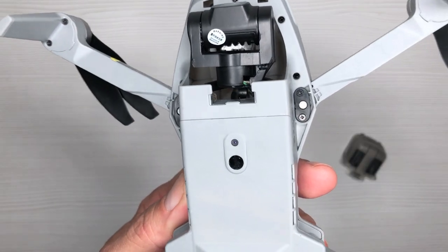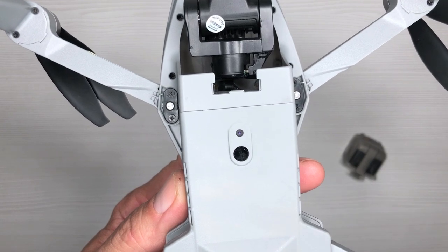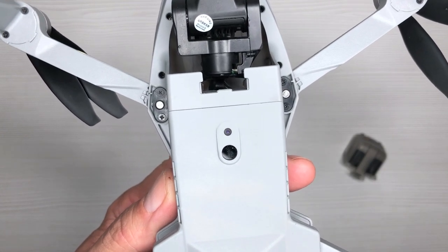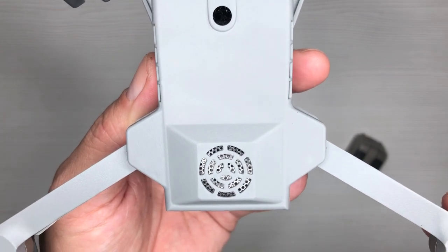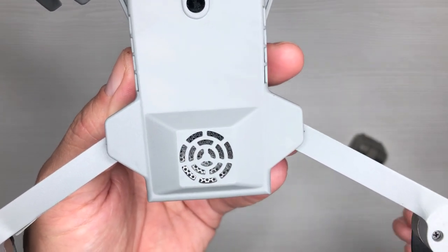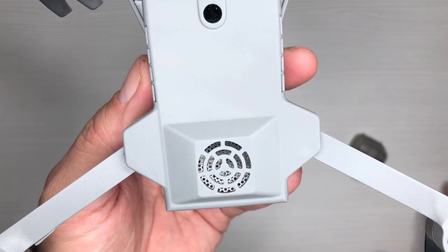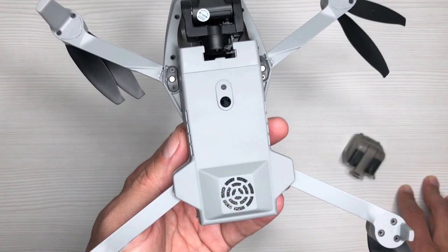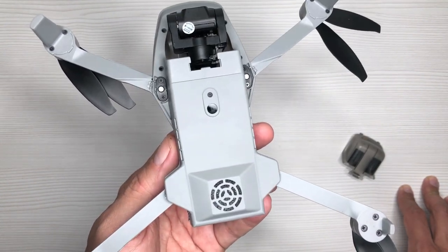On the bottom, it has an optical flow camera, and also what appears to be an infrared sensor, but it's not, it's just for show. It also looks like they've incorporated an internal cooling fan, just like the Alltel Nano Plus, but again, it's not. Now, I'm not sure if it will have an actual working fan on the units released to the public, but as for this one here, it doesn't have it, unfortunately.